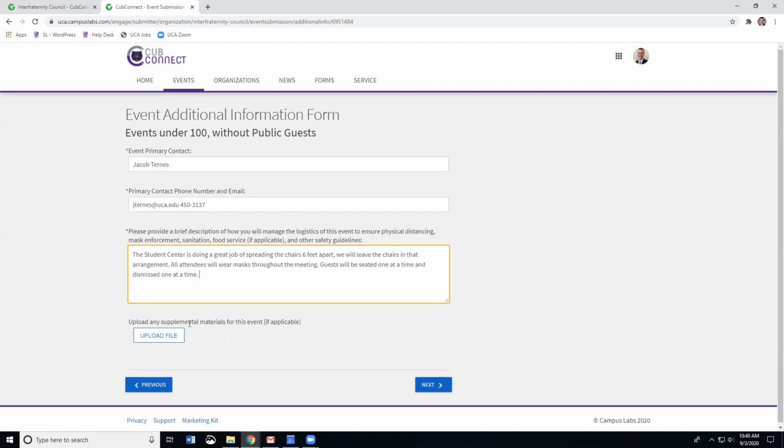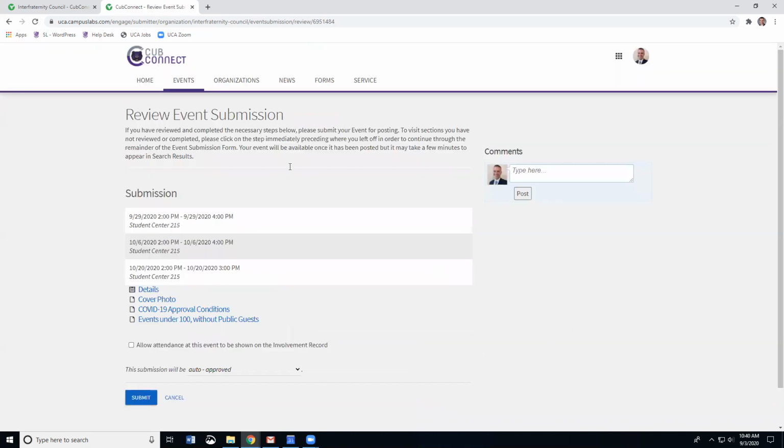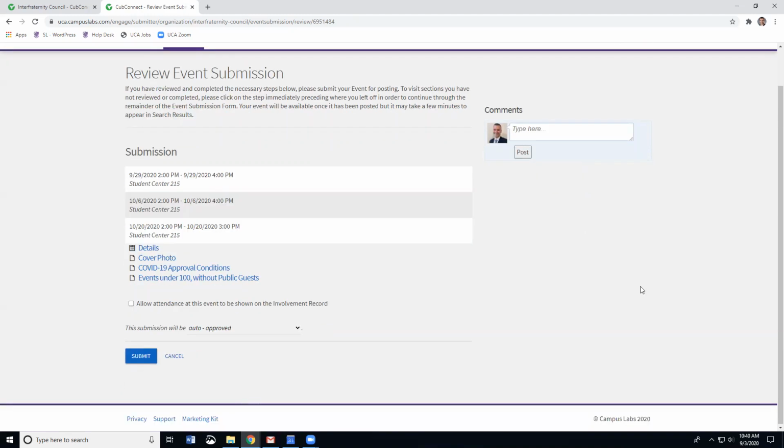But if you do have any supplemental materials, like a meeting agenda that you'd like to share with us, or you've typed up a plan somewhere else that would be easier to upload, you can upload this file here. An upload isn't required, but if you choose to upload something instead of filling this out, you will need to put something like "see uploaded document for more information," because this box is required. From here, you will go to the next screen, and this will bring you to the review submission. Now, one of the biggest mistakes people make is they get to this page and think they are done and exit out of the browser.